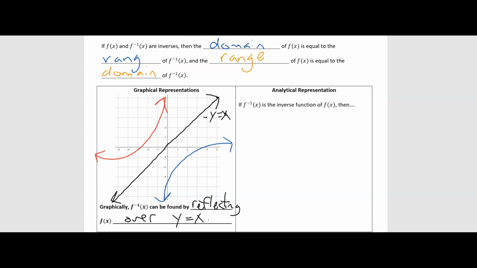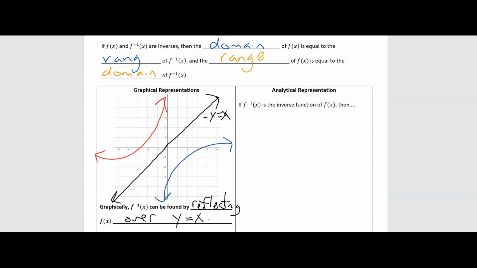And we're not going to talk too much about how to graph inverse functions. We're not going to be doing a lot of graphing of original or inverse functions in a calculus class, but it is good to have a more complete picture of the relationships between the original function and its inverse.